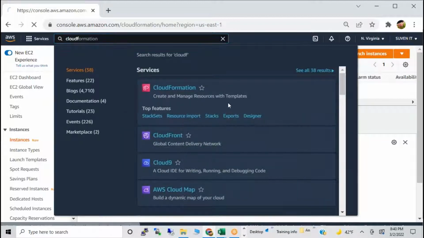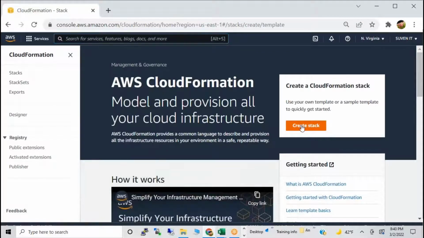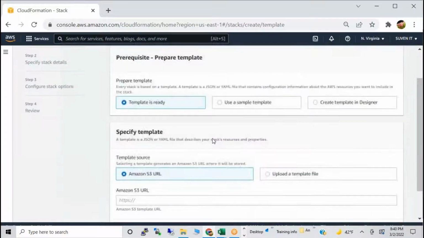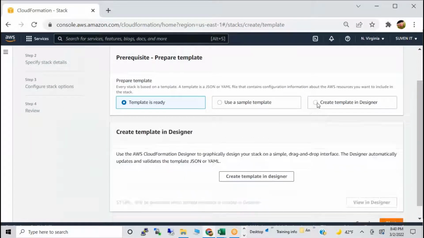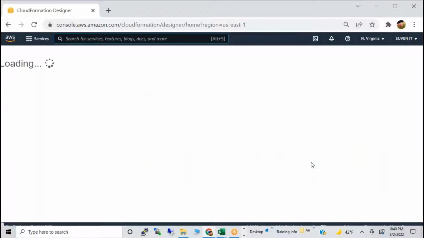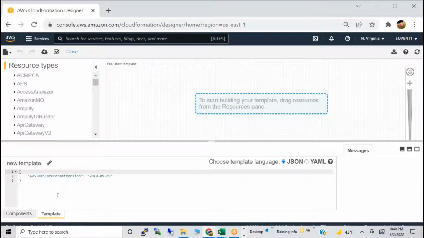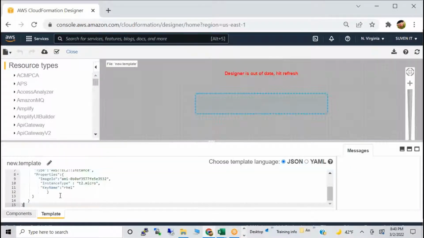You go to CloudFormation, then you can create a stack. While creating a stack, don't try to understand everything, I will explain. Then go to the template designer. Just in outline, I'm not going the traditional way, I'm using my template to deploy the server. So I'm just validating, then I'm creating the server.